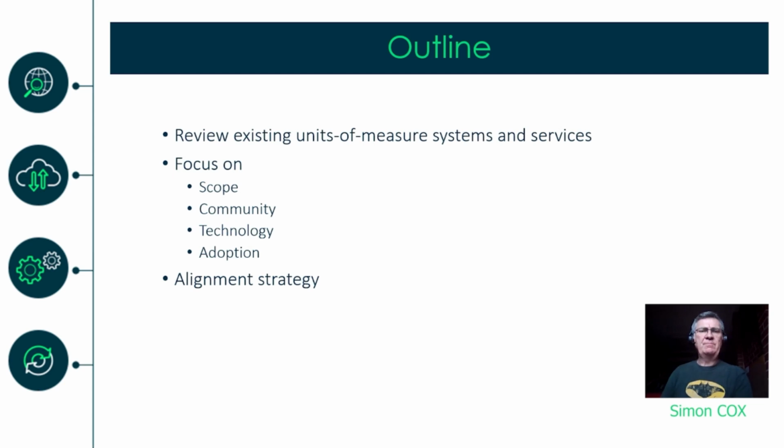Why is there more than one? Well, this is related to their origins in different communities and different applications who have different interests and scope. Also, there have been a few different technologies and different levels of adoption, both within and outside the originating community. Finally, I'll make some comments on the potential for harmonization and what is already going on in alignments.